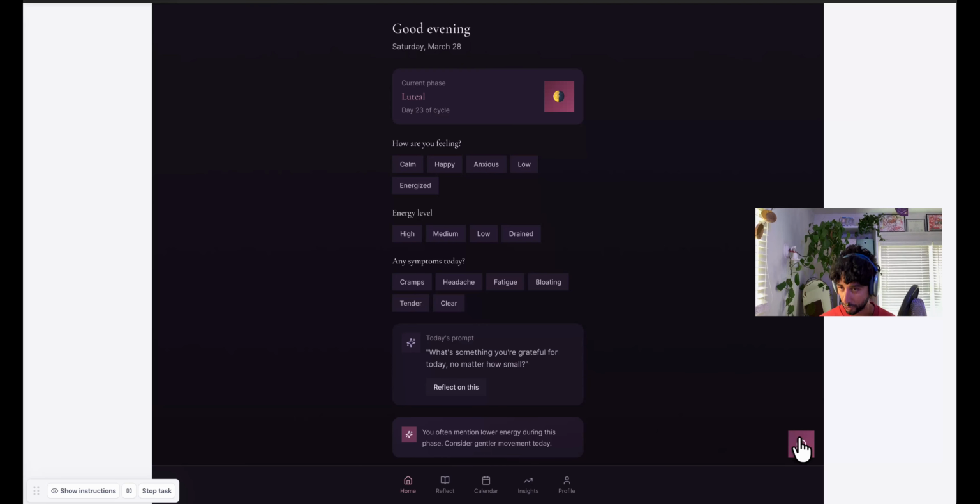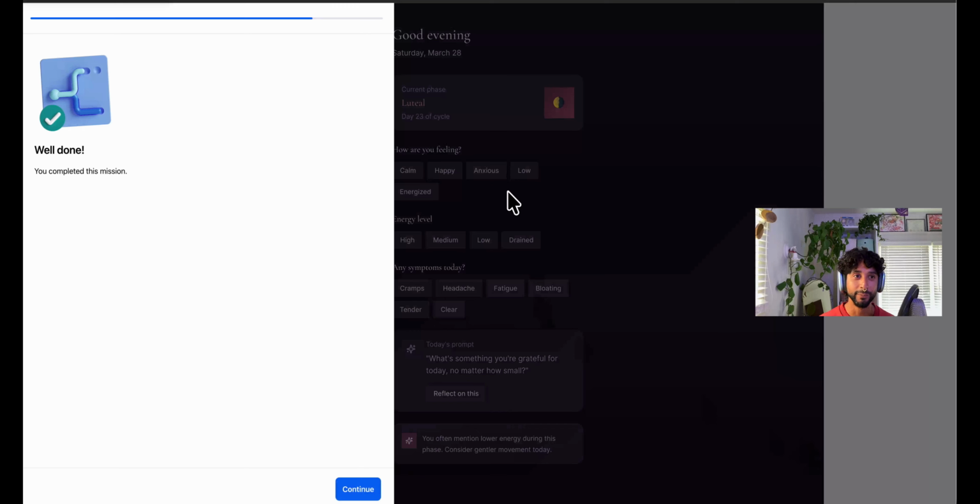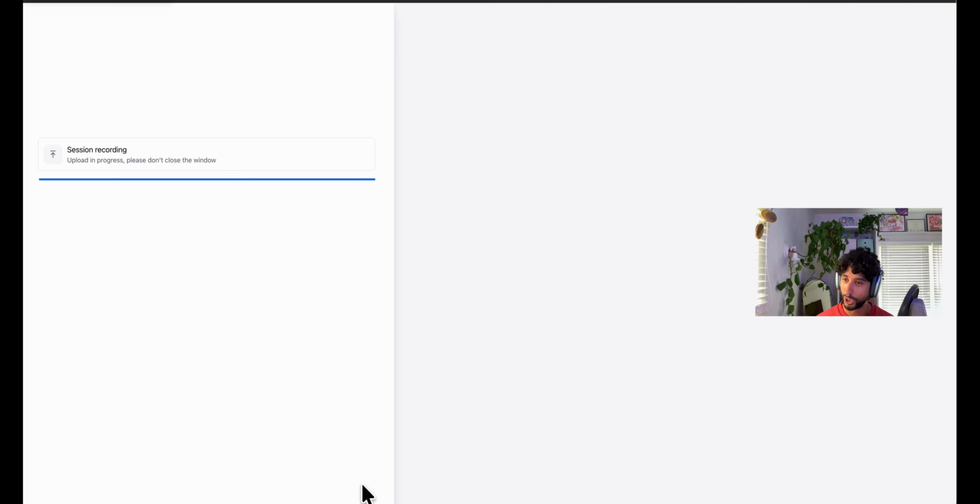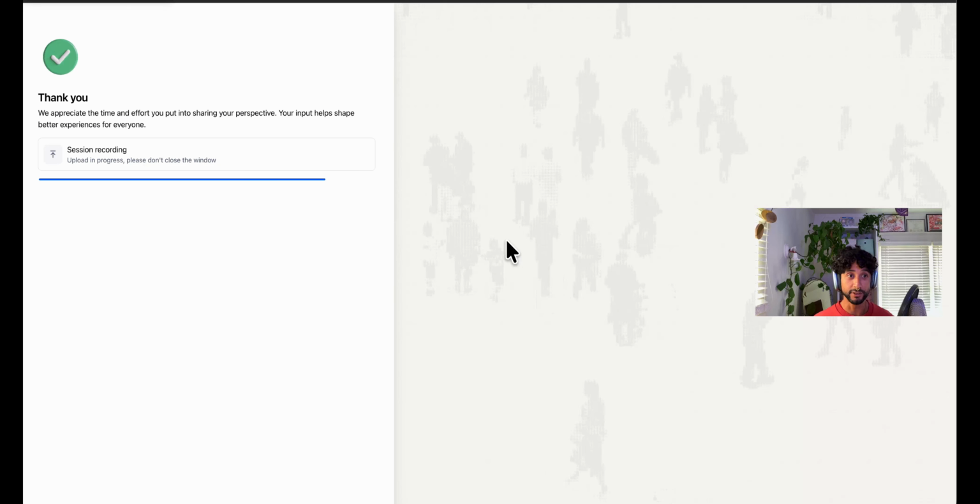But basically, eventually, if you find this icon and you click on it, bam, that's it. It would open up a little chat bot there. So that's it. This is the testing. I'm assuming Maze captured literally everything that I was walking through right now that I'm recording through this screen.